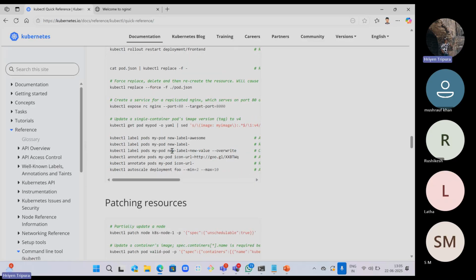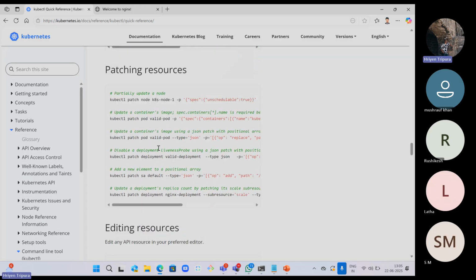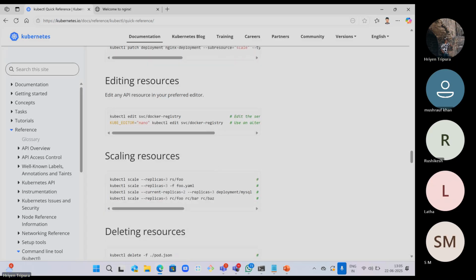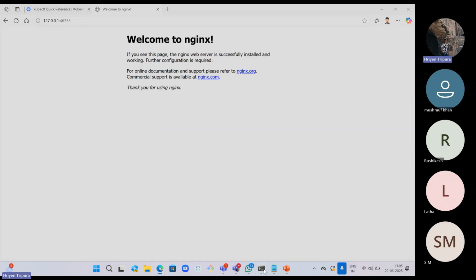Okay, the second thing is that normally we don't need to use this one for now. You can ignore this one. So this is about scaling the resource. Maybe sometimes we need to use the resource replicas. Now we can check if you want to. Maybe let me show you once.